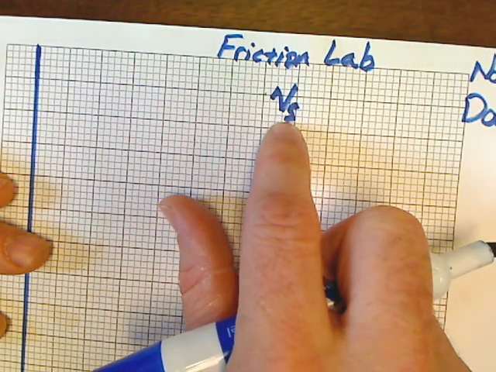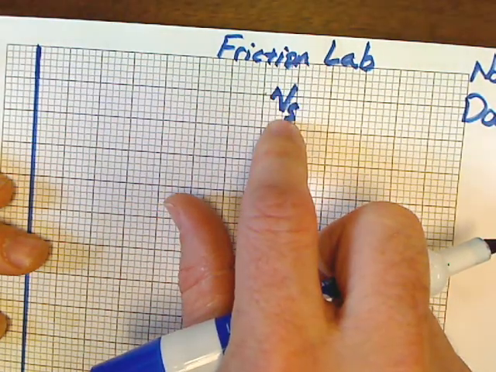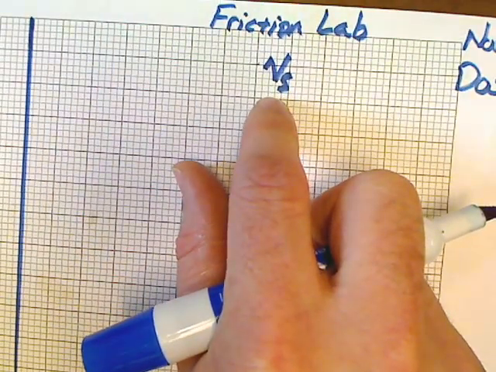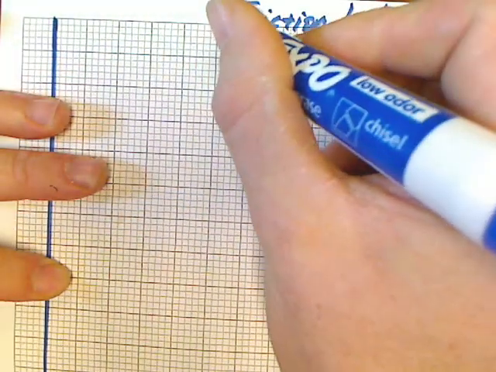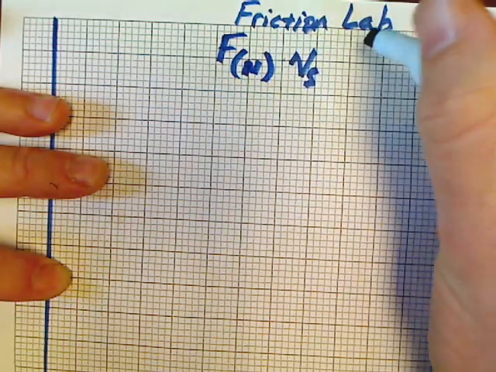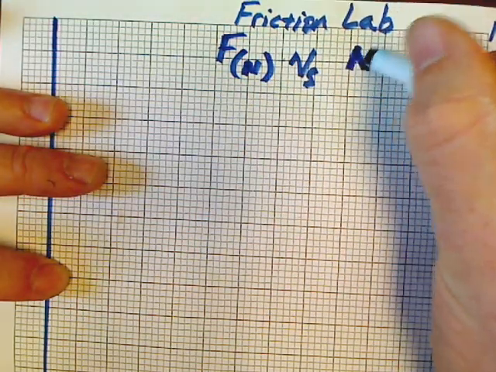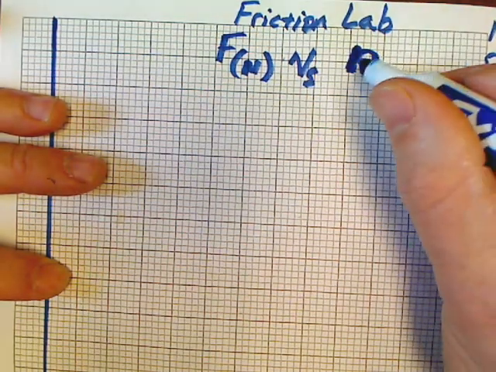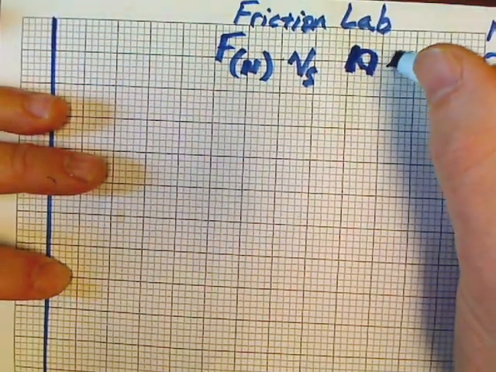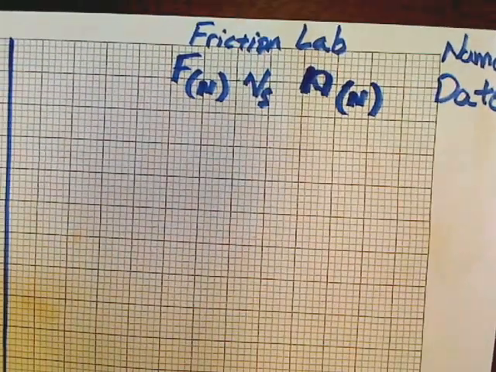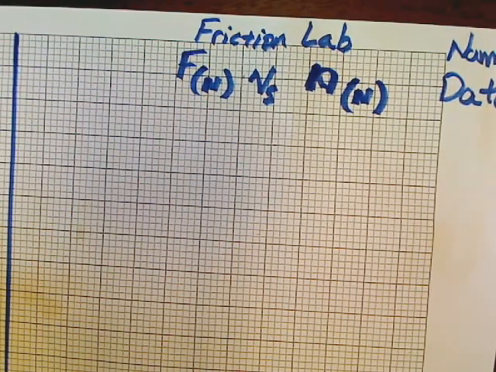Anyway, so I'm going to put the versus here. What is this going to be a graph of? What am I going to graph? Well, that's a good question. I need to sit here and think about it. We are going to graph force in newtons versus normal force. Normal force should be a lowercase n. I almost screwed that up. Just ignore that random mark. Normal force in newtons.